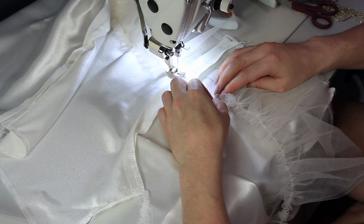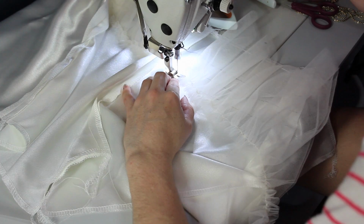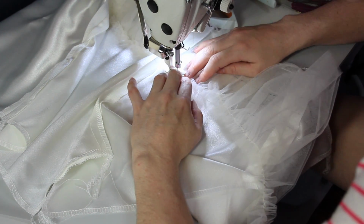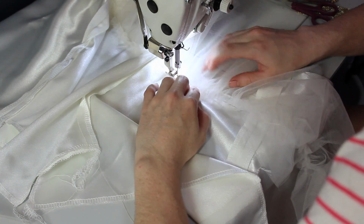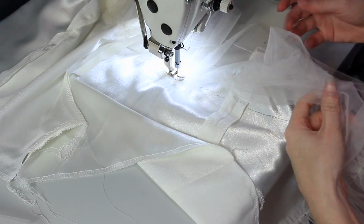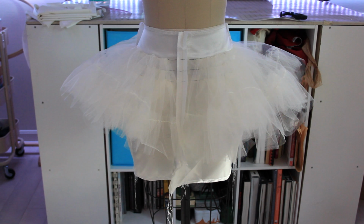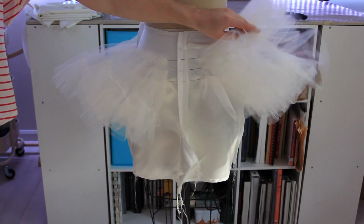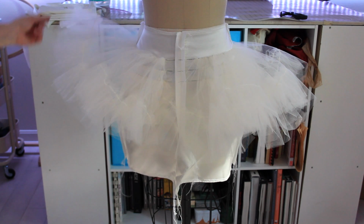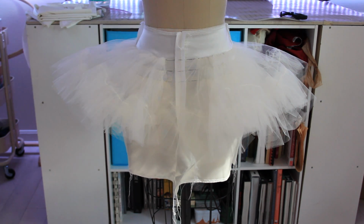For my purposes, I decided to leave a little gap in the center front and at the center back. So I didn't put any tulle about 2 inches away from the center front and center back seams. And there we go. The base is constructed. Whenever I make these bloomers, I try and make them puffy enough so that my top layer of tulle is just about parallel with the floor. I find that that creates the perfect amount of magical girl puff.